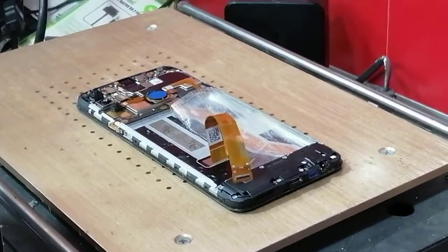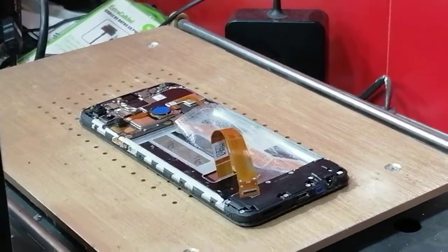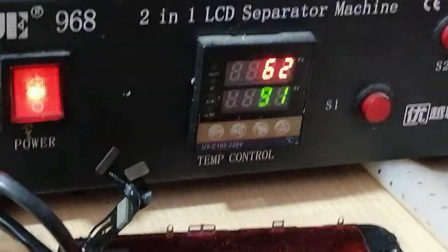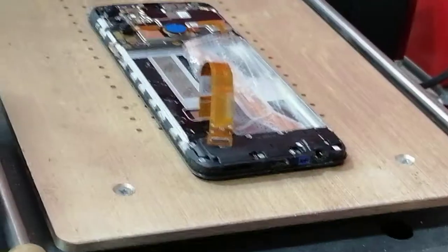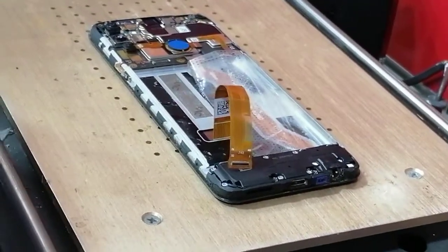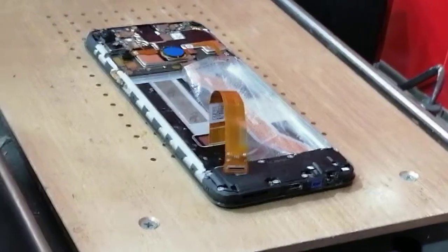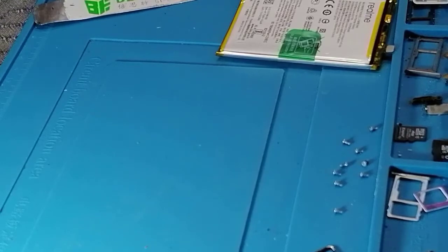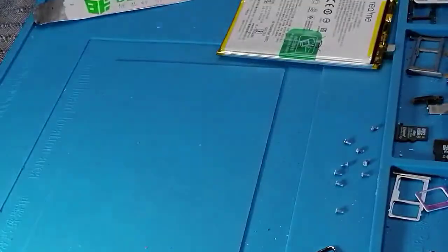Like this. Okay, I'm going to heat it on the hot plate at 91, and I'm going to leave it for 3 to 4 minutes. If needed, I will do it again. So now, because it's hot, I'm going to use the glove.